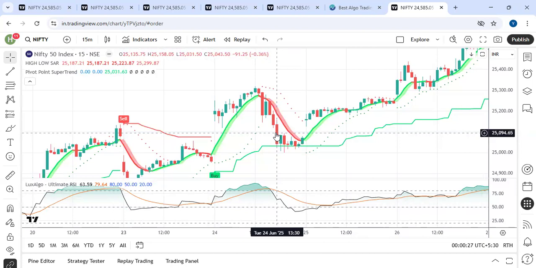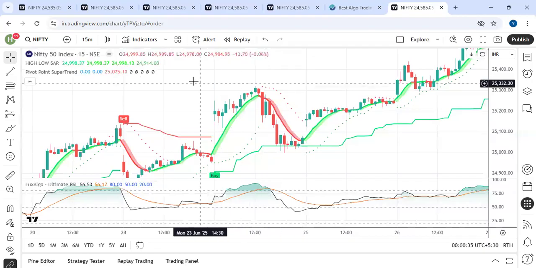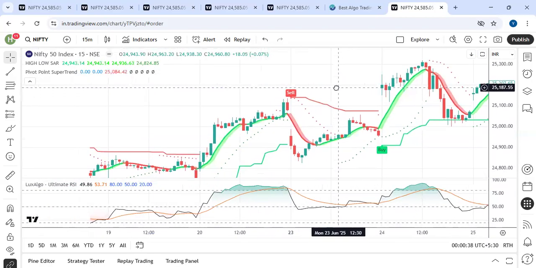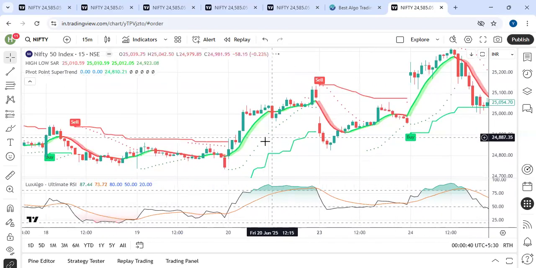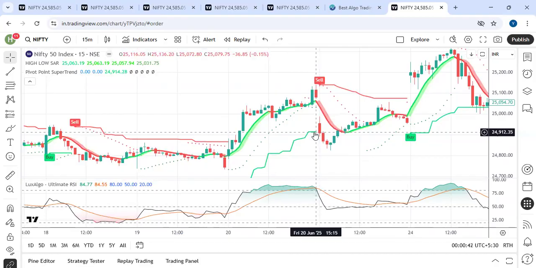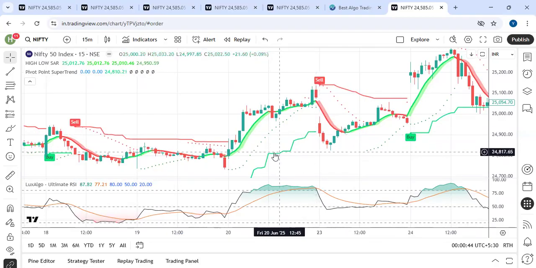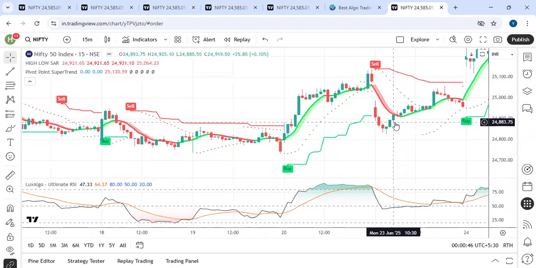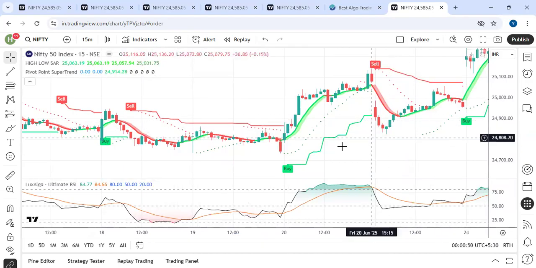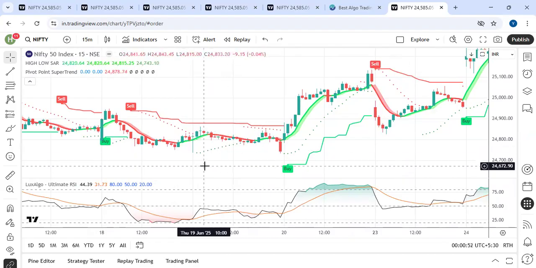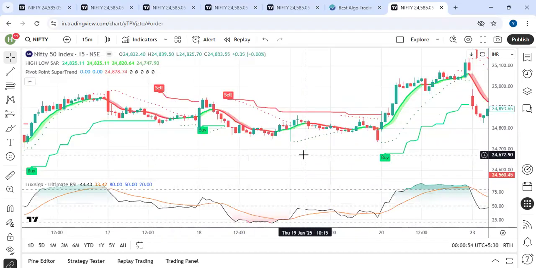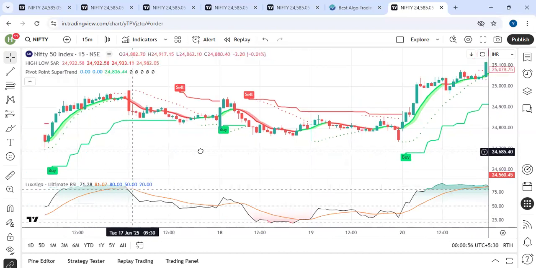So you have a probable target in mind, you have the stop loss, and you have to see if the risk reward is favorable, because on a particular day, it all depends on the kind of setup that is generated by the indicator. See, this is anyway a gap up, gap down. I would always try to ensure that trades are not initiated when there is a gap up or a gap down. It doesn't make sense. All the setups go haywire.